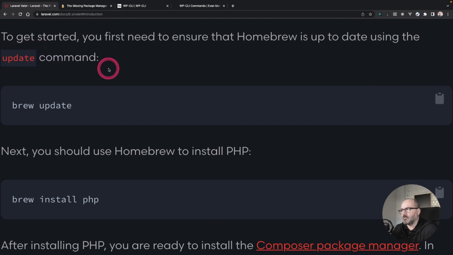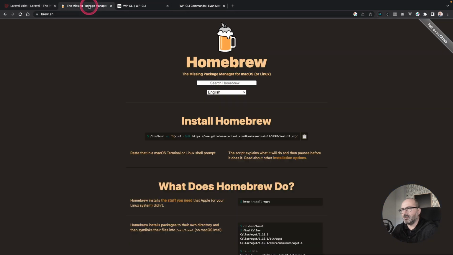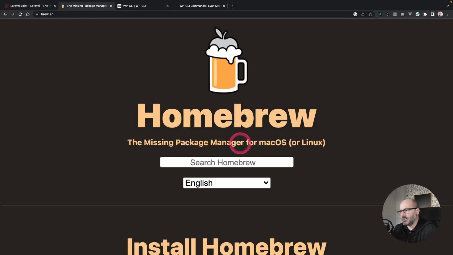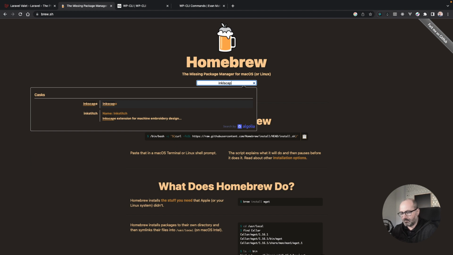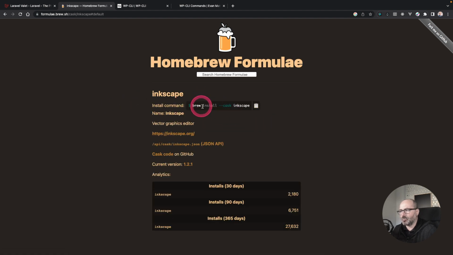And the first step is to make sure that Homebrew is installed and up to date. So if you already know Homebrew, perfect, you can go ahead. If you don't know what Homebrew is, well, Homebrew is a package manager for macOS. Homebrew has a wide library of software for your Mac and makes installing and managing them very easy. So you can search the library for Inkscape, for example, which is a very nice open source vector graphics editor. And from Homebrew, you will be able to install it easily on your machine.